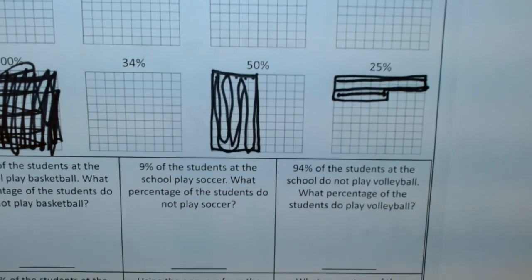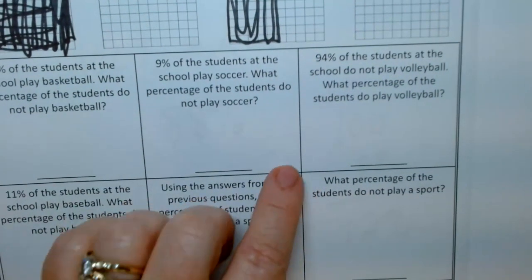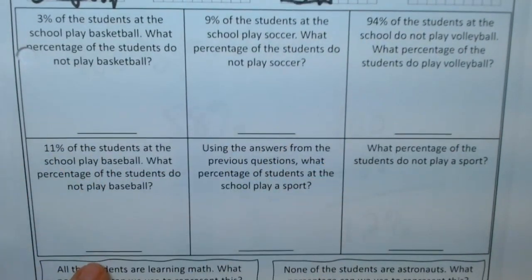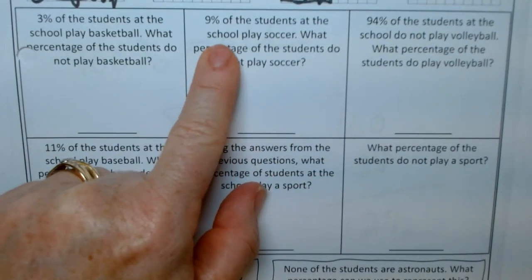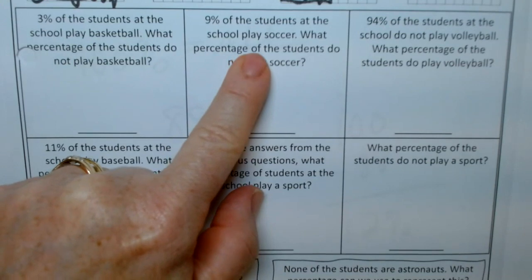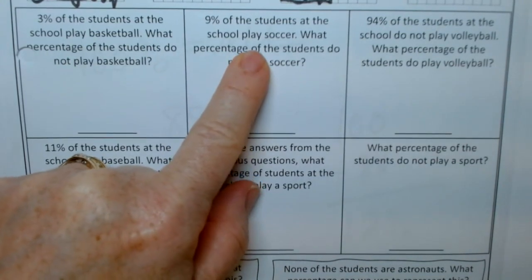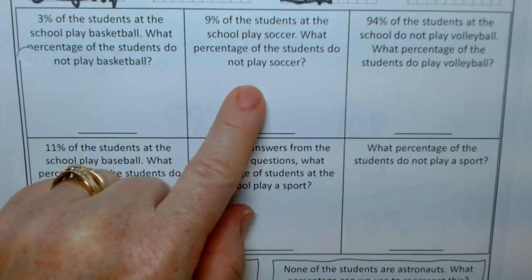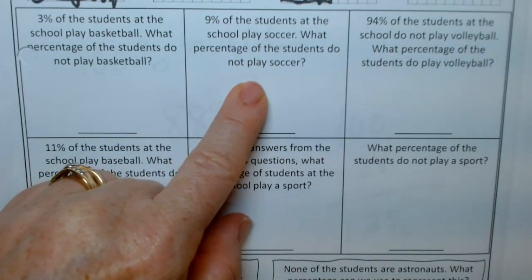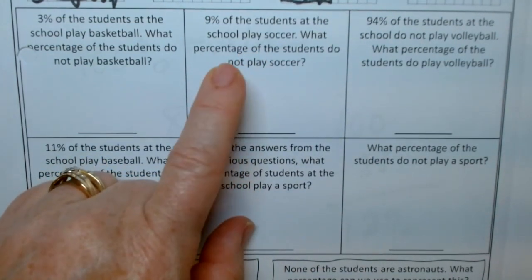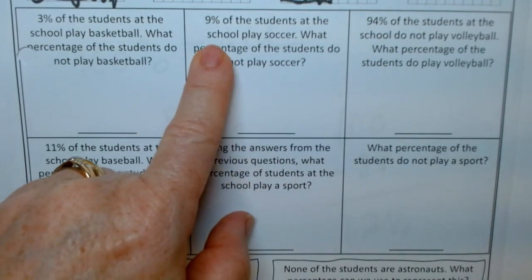Okay, so can you do these without writing anything down? Yes, I bet you can. Watch this. 9% of the students want to play soccer. Would you be one of those? Do you like soccer? Yeah? Maybe with friends, if it's fun? Yeah, and there's a pizza involved? Okay. What percent do not play soccer? So 9% play soccer.